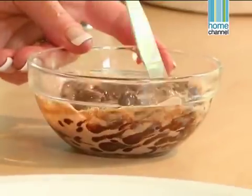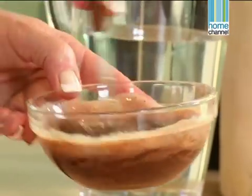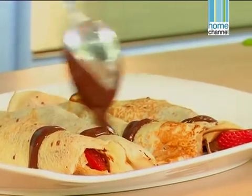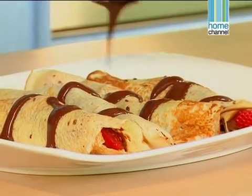Now the sauce is melting easily because it has cream in it, so the chocolate really doesn't need long in there at all, probably about 40 or 50 seconds. And now we can drizzle it over those crepes for decoration. And that is the finishing touch.